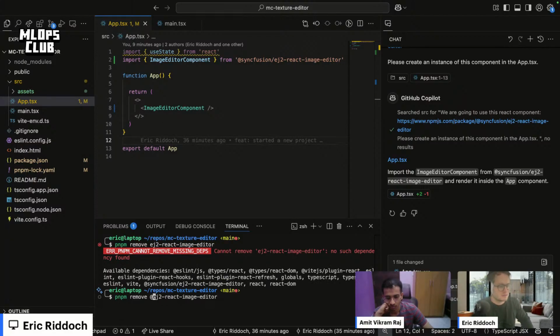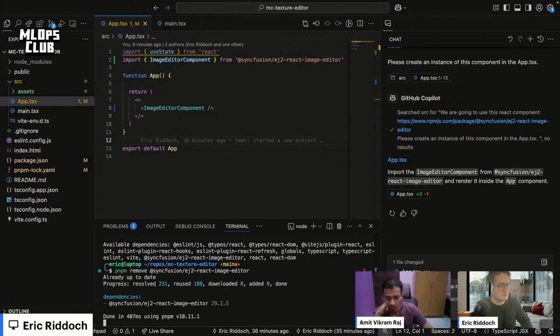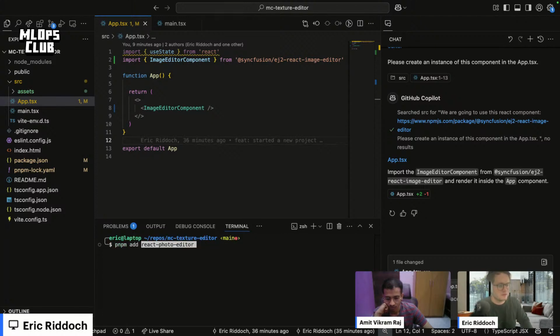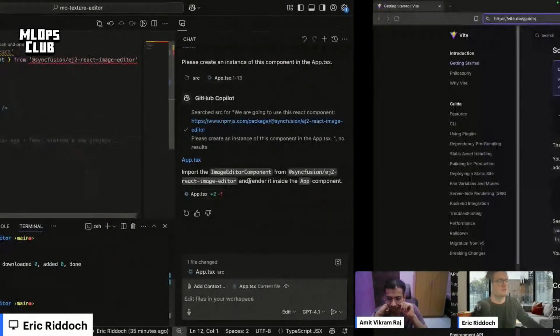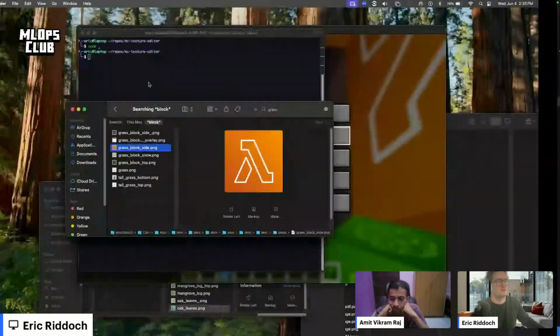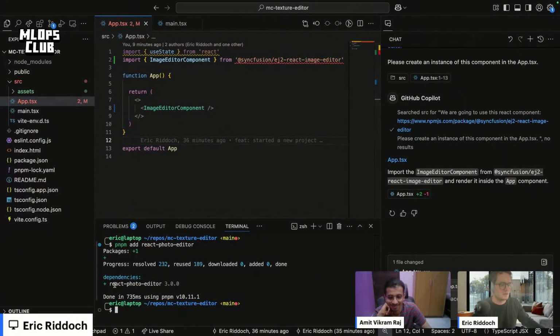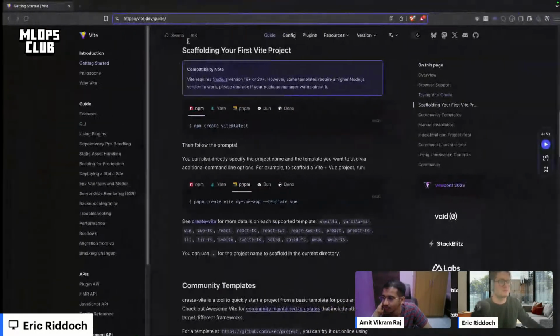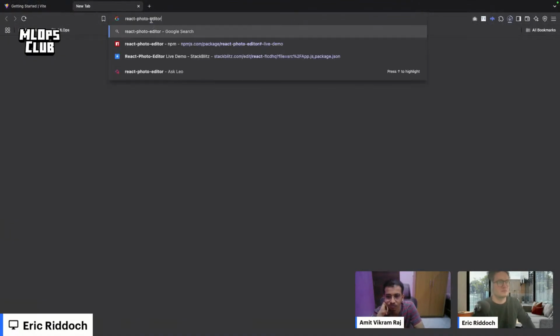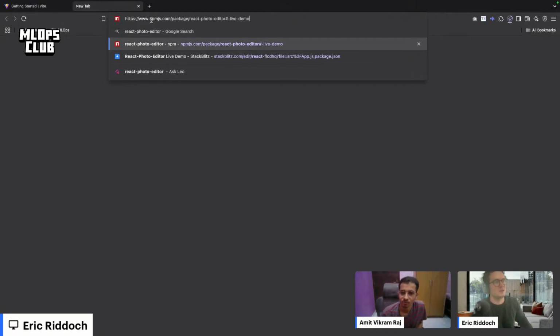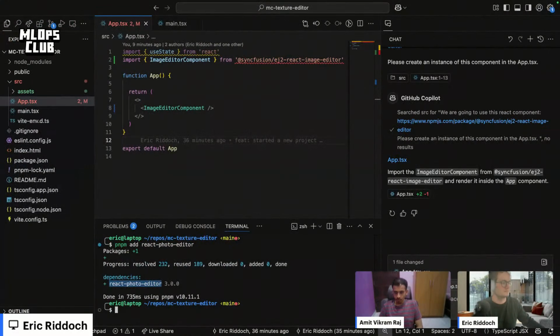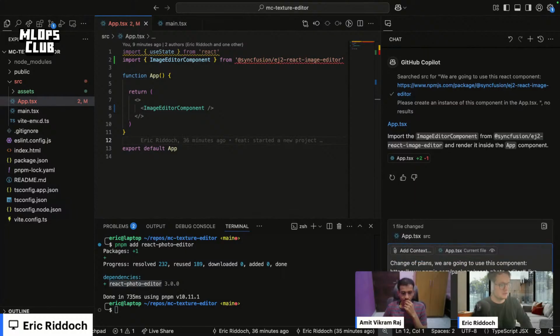Okay, Syncfusion. pnpm add this one. This is good, free software. I'd rather use this. Okay, React Photo Editor on npm. Change of plans, we are going to use this component. Please use it instead.